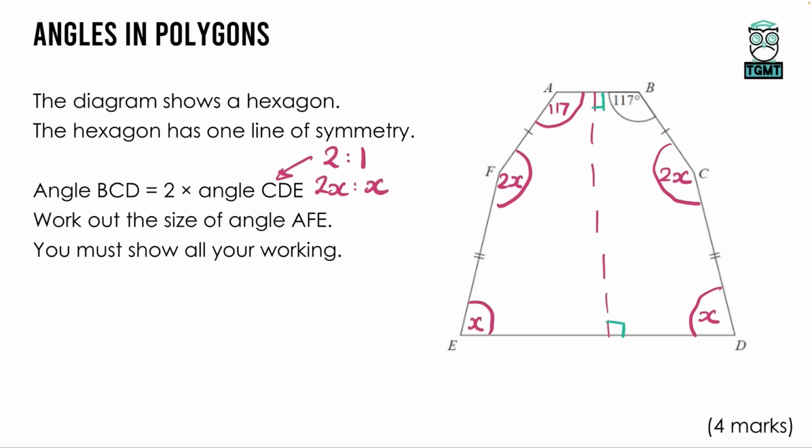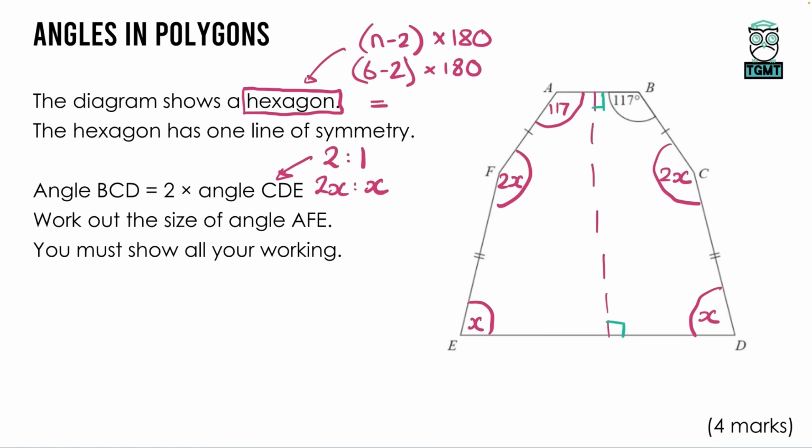Now it says it's a hexagon, so regardless of the fact that it is an irregular hexagon, we want to do our working out to find the sum of the interior angles. So our formula is n minus 2 times 180, where n is the number of sides. A hexagon has 6 sides, so 6 take away 2, which is 4, times 180, and we need to work that out. So 4 times 180, well 2 times 180 is 360, so double that is 720 degrees. So we know the sum of the angles is 720 degrees within a hexagon.